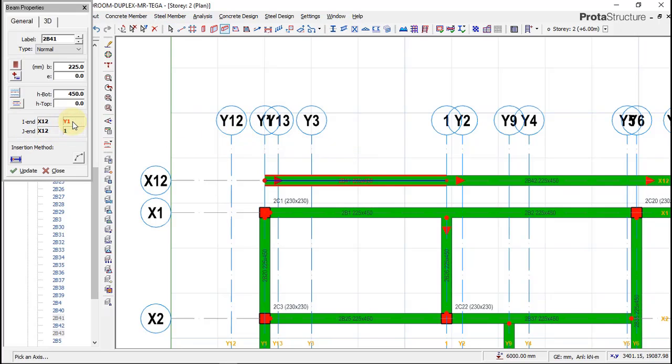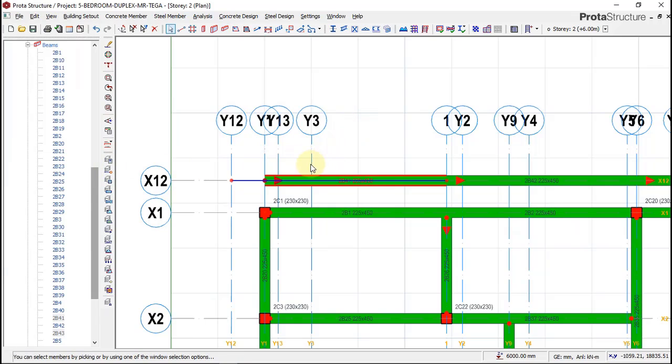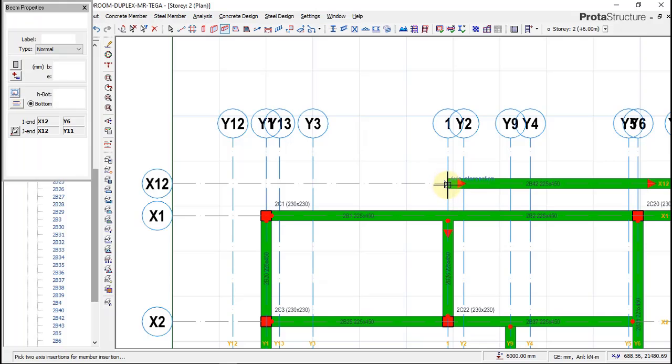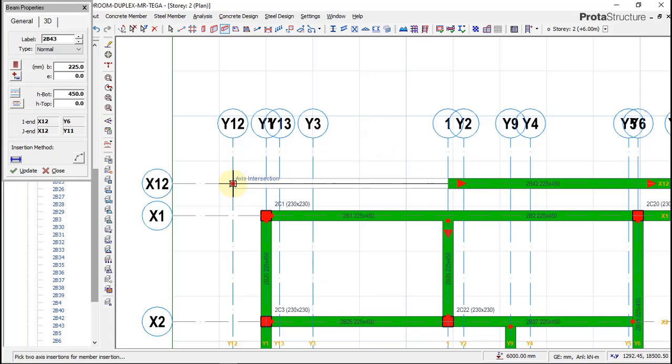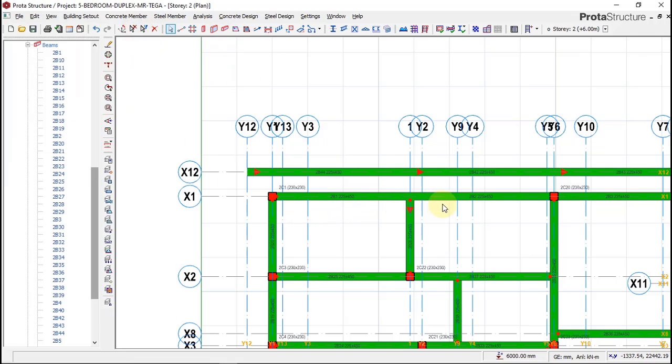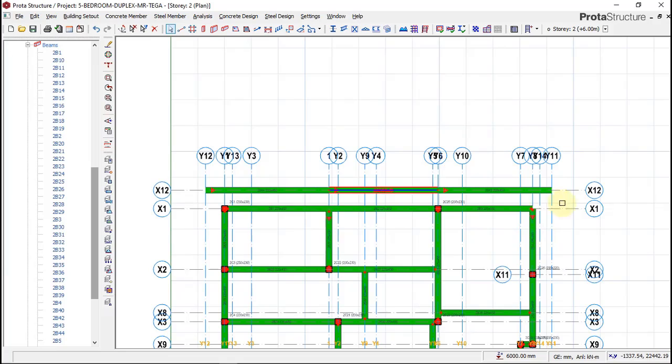So extend from, click on Y1 and click Y12 and click on extend. Okay, it didn't work, so just delete here, here. Now, at this point, we have created a new beam.